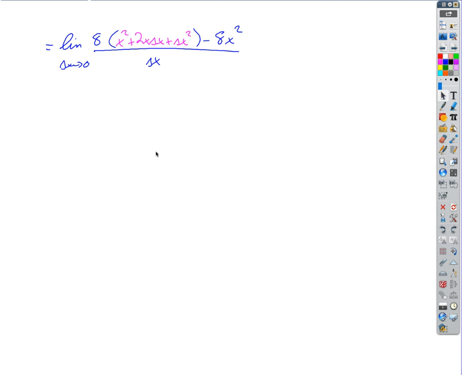Right? 8 times the limit of x equals 0. I could take the 8 out, I'd end up with 8 times this pink quantity minus x squared if I factored the 8 out, right? Okay, we have a property of limits that I just want to remind you about.